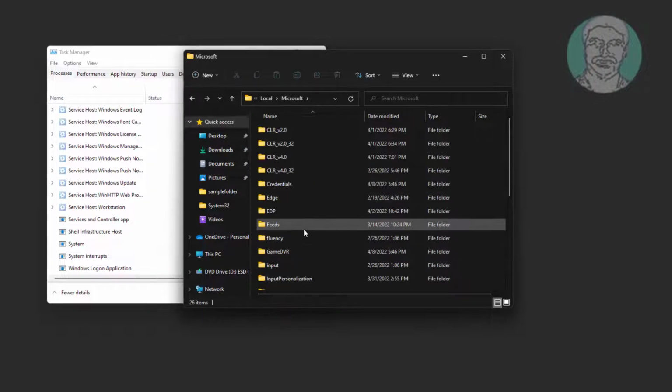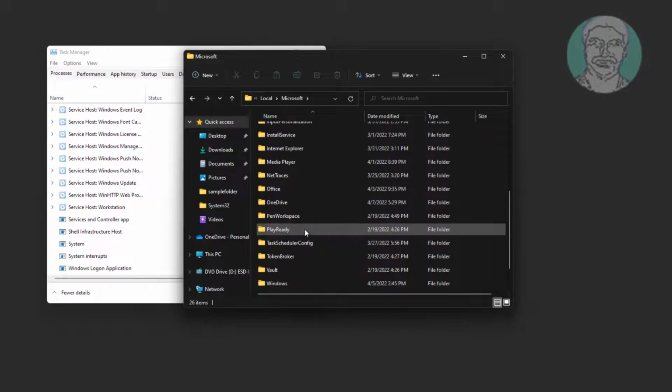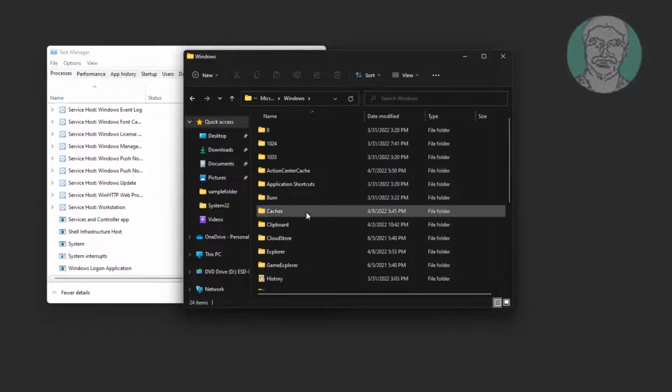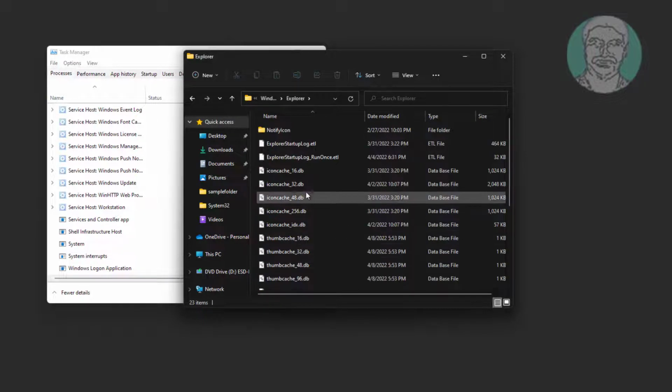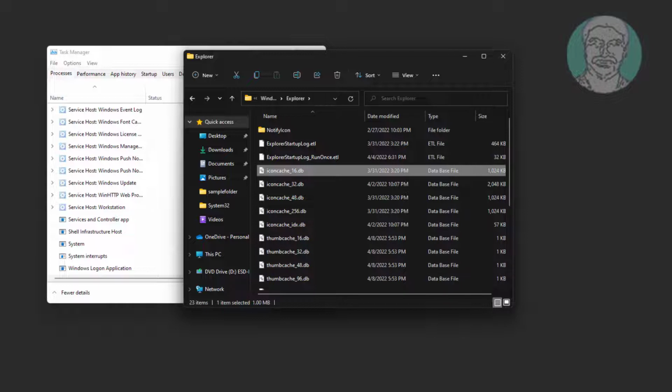Click Microsoft, click Windows. Click Explorer. Delete all .db files.